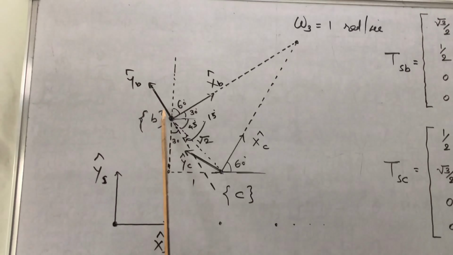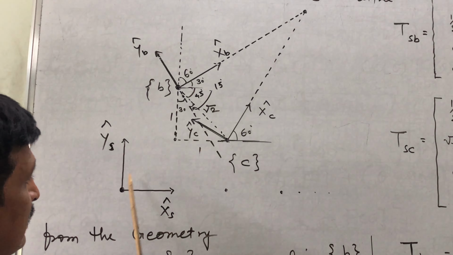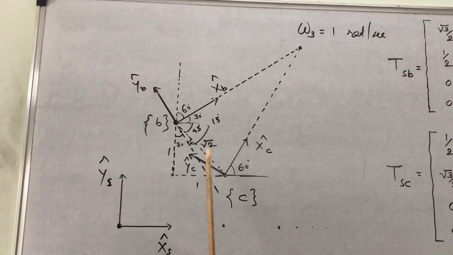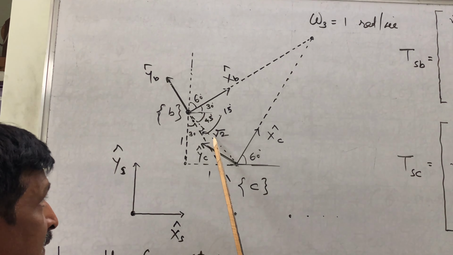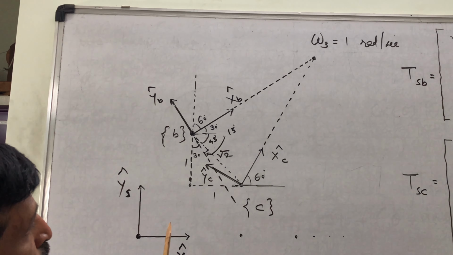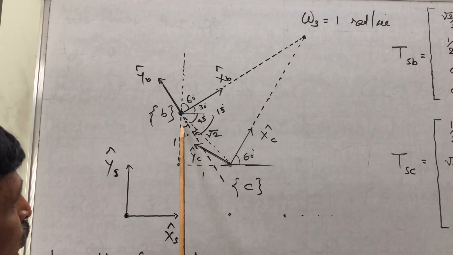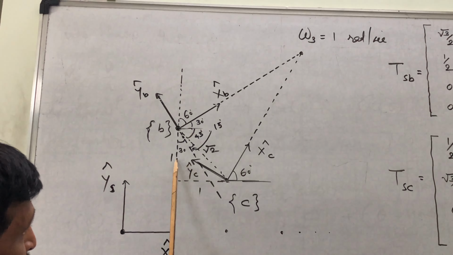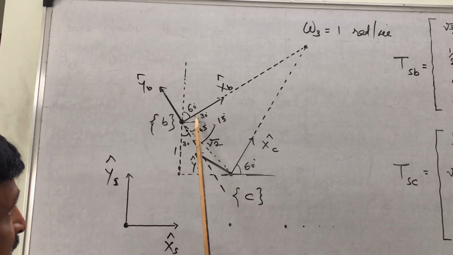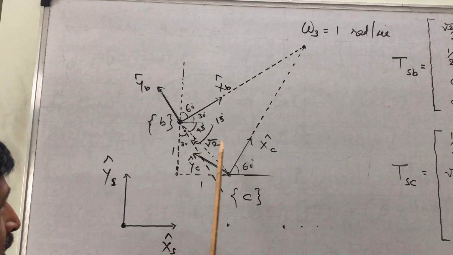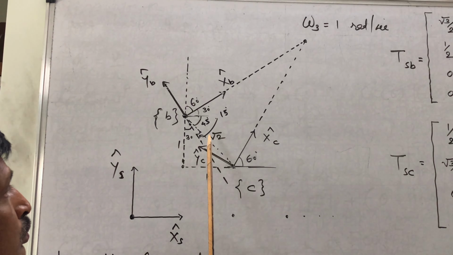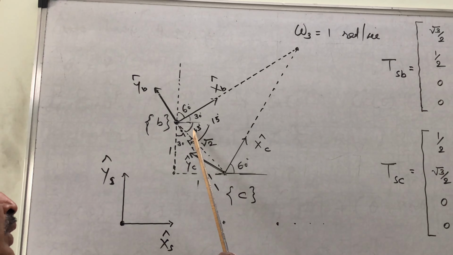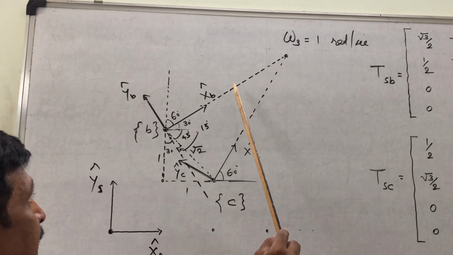This point is 1, 2 according to the S frame. This one is 2, 1. So this one is 1, this one is 1. So this hypotenuse dotted line is root 2. This one 1, this one 1. So as a whole, this angle is 45. So this is 45 and this is 30. And this length, 1, 1, so root 2. So the line segment connecting this origin to this origin has length root 2. And it makes an angle 45 plus 30, that is 75, with XB.